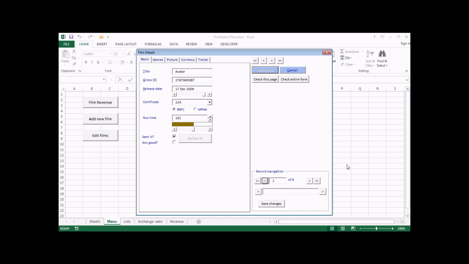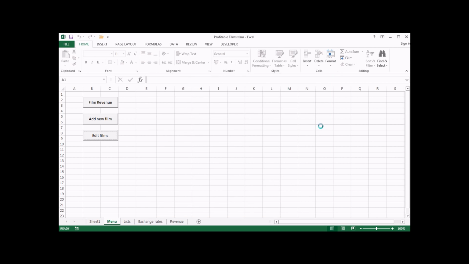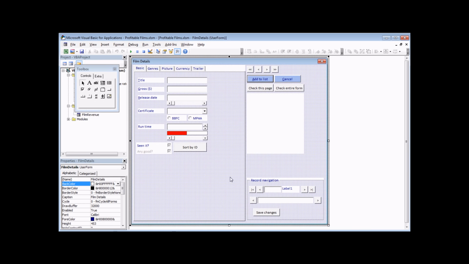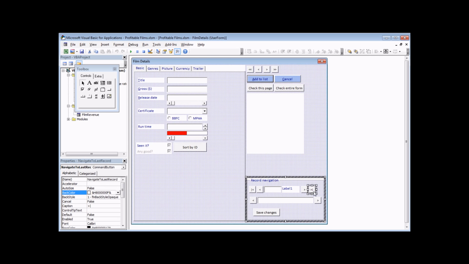We'll add one more bit of functionality to this section that lets the user delete the record that they're currently looking at. So let's cancel the form and get back to the Visual Basic Editor, and then head back to the design view of the form as we're already there, and we'll create a new button. I'm going to copy one of the existing ones, and I'll stick that towards the end of that row of buttons. We'll of course change a couple of things about it.